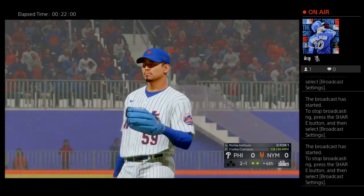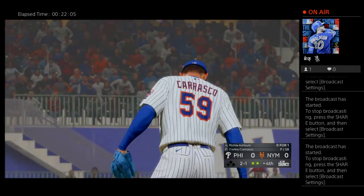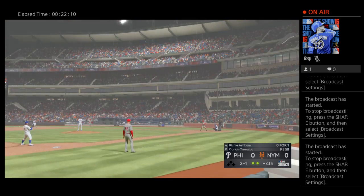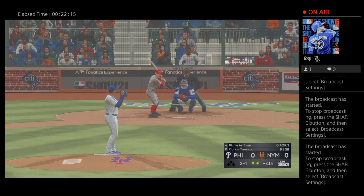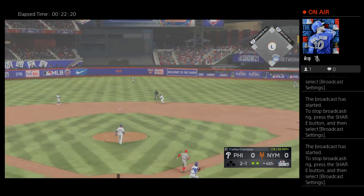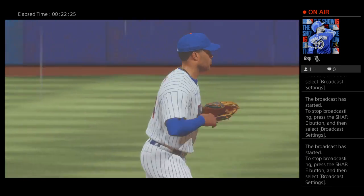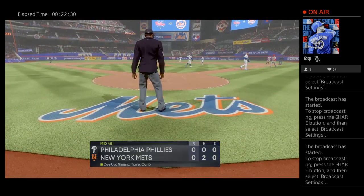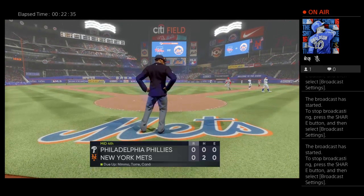And this is low, ball 2-1. No runs, no hits, and no errors on the ledger for the Phillies to this point. Hit out towards second. And the off-balance throw is right there for the third out. And a high degree of difficulty on that one as the side is retired. 3-up, 3-down for Philadelphia. On to the bottom of the fourth now, still with no score.